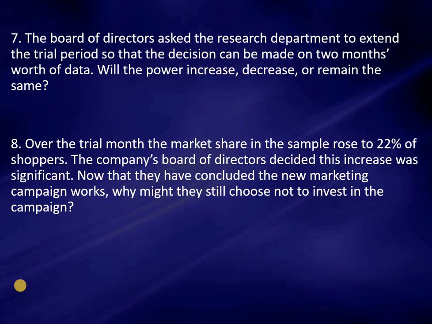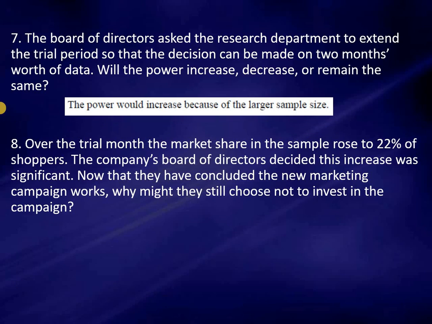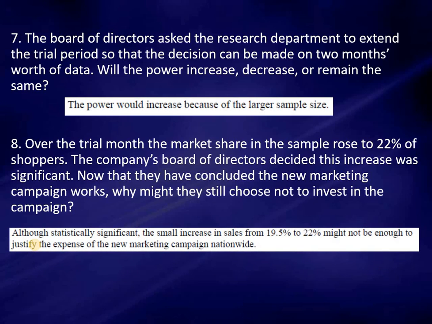If we extended the trial period, basically what are you doing? Increasing sample size. So what will that do to the power? That will increase the power. Increasing the sample size increases the power. If they see a rise to 22% of shoppers and they say, hey, it has increased, why might they still not choose to invest in the campaign? Even though there's been an increase, the cost of that campaign might not be met by the increase in sales. That's a net negative. You don't want that. Very good.